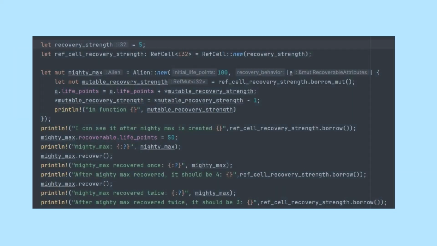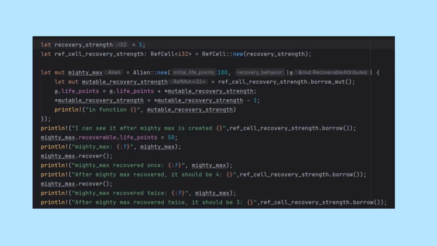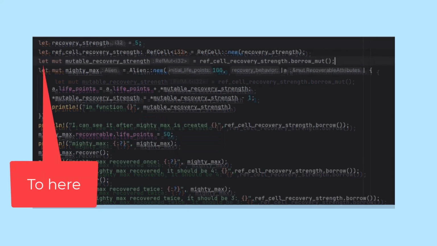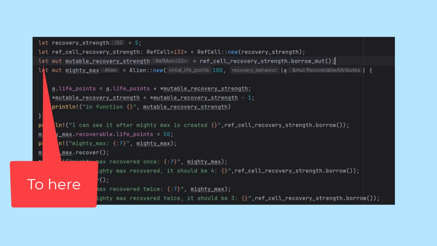That all seems so straightforward, but it took me hours to get that to work. Remember, the borrowing checking is still happening, but it's happening at runtime. To show you why that matters, let's make it capture the mutably borrowed value instead of borrowing it inside the closure.